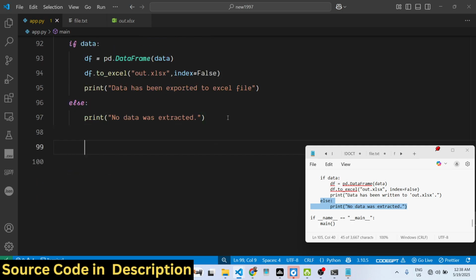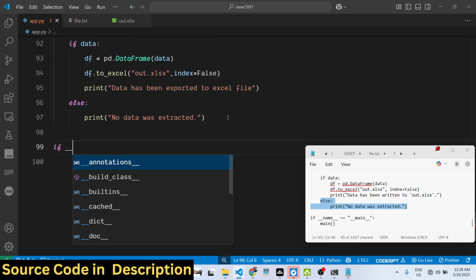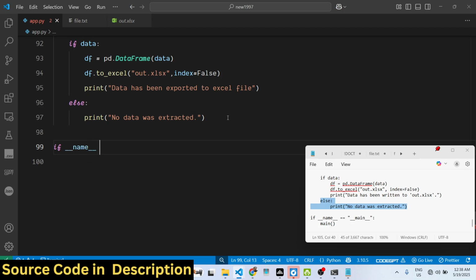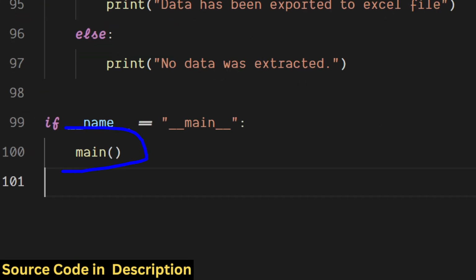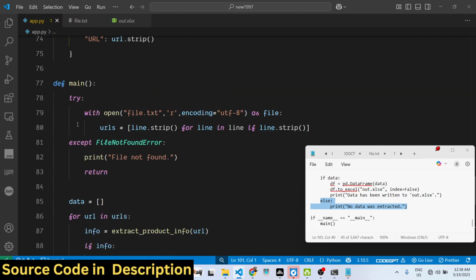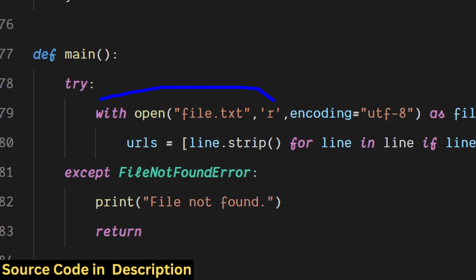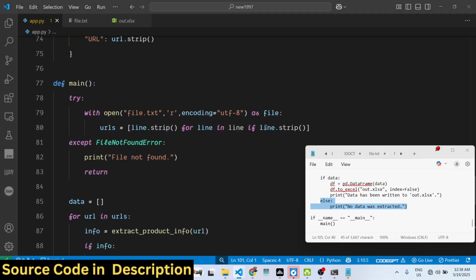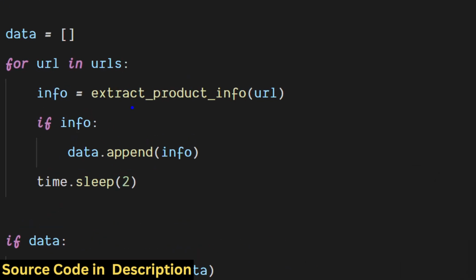Now we just need to call this main function. So we simply say here, call this main function, that's all. So now first of all, this main function will be called. This will read the file here, file.txt. For each product it will call this function extract product info.